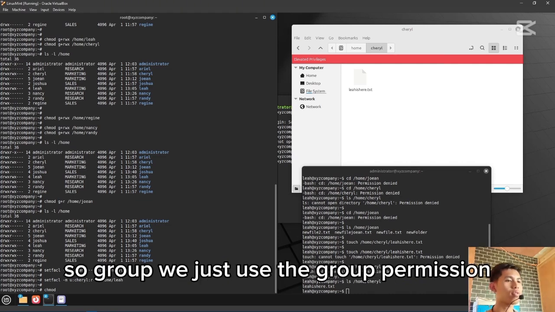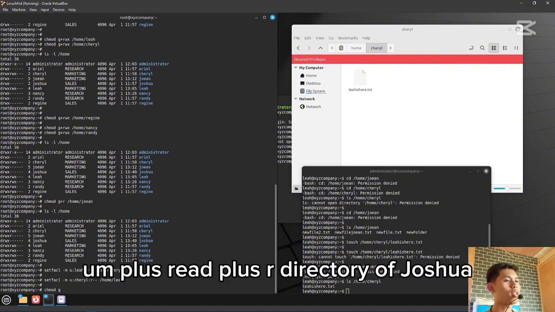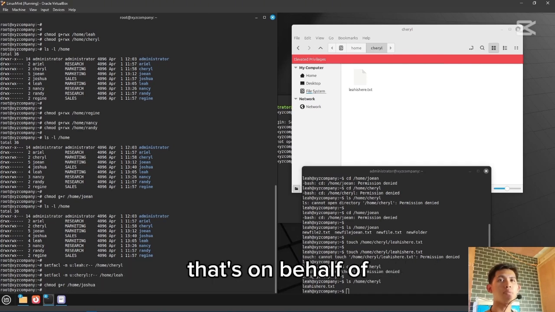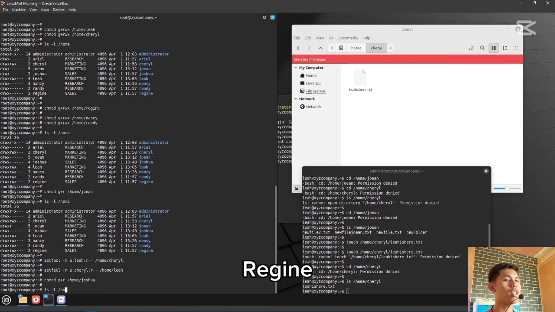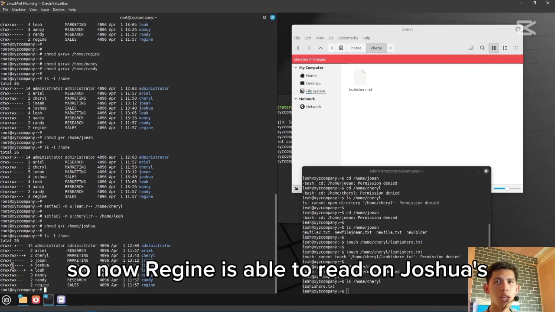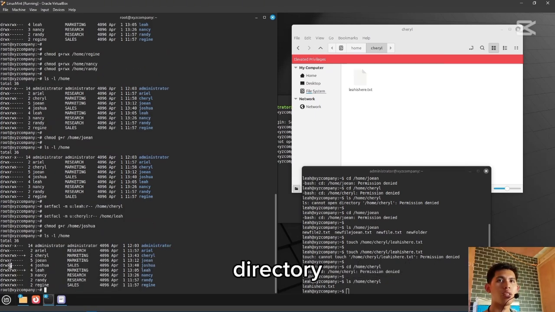So we use the group permission, plus r, on the directory of Joshua. That's on behalf of Regine. Now Regine is able to read on Joshua's directory.